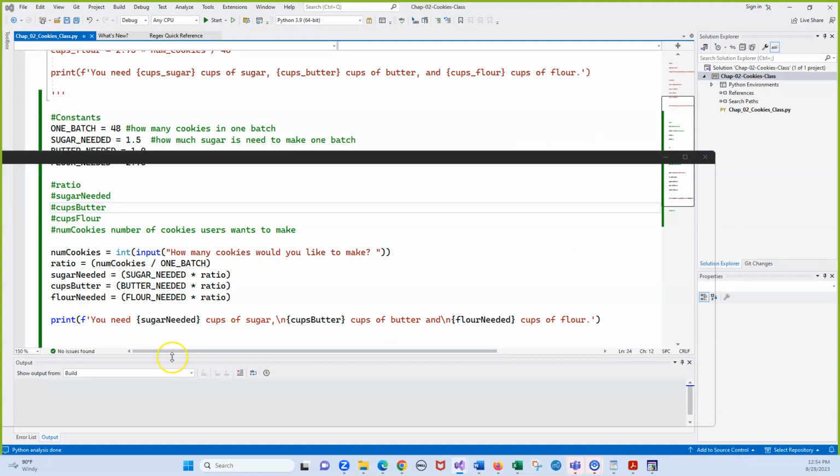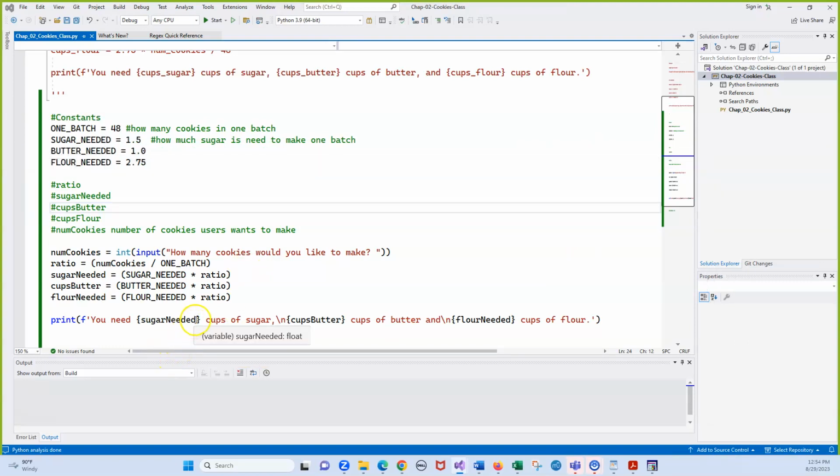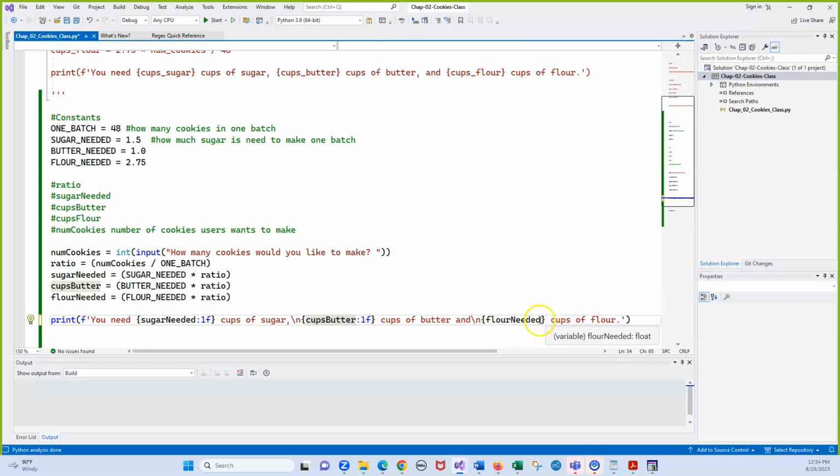So what you would do here, all you need is a colon and then 1 f, and then a colon and 1 f, and then a colon and 1 f. So let's see if that works, and if not, we will make an adjustment.